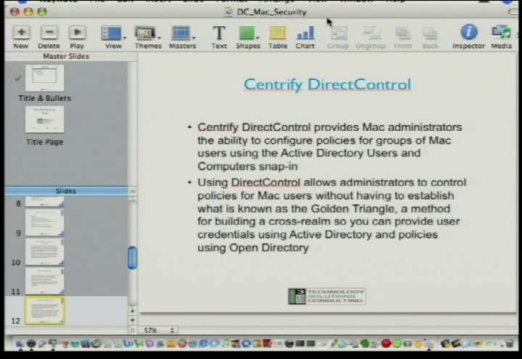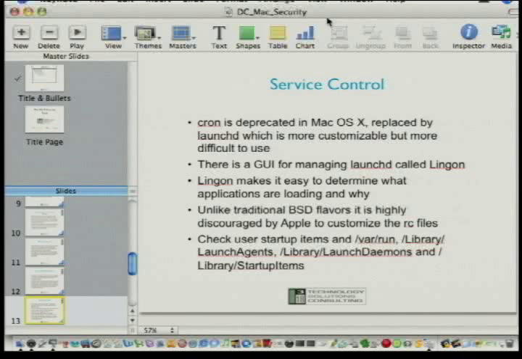It makes the policy settings extensible. When you customize those MCX files, then you can plug them straight into Open Directory and have them replicate throughout your Mac enterprise. Bastille will export its settings into MCX, so you can actually configure something in Bastille and then plug it directly into Open Directory and push it out like that. So very nice feature.